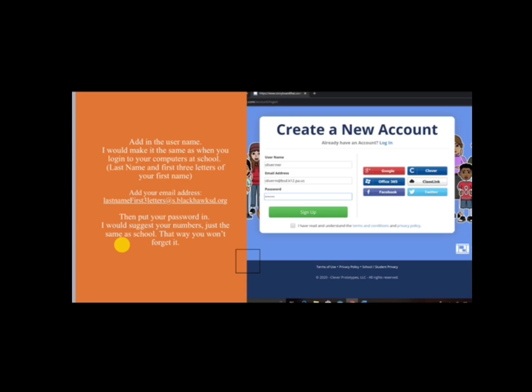That's what I suggest you do, just like you do when you log into the computer. And then you enter your email address, so it'll be your last name, first three letters, at s.blackhawksd.org. And then your password, make it be your number password, just like when you log into the computers at school. That way you won't forget it.